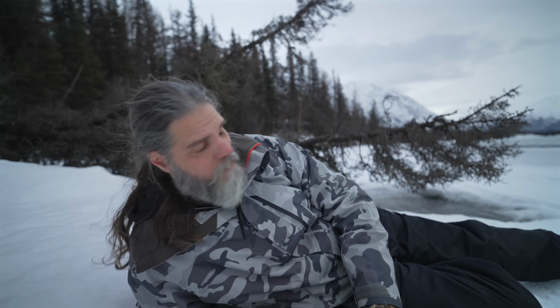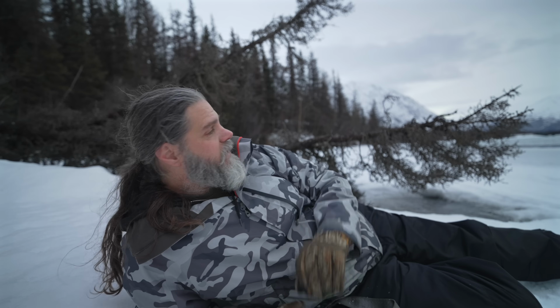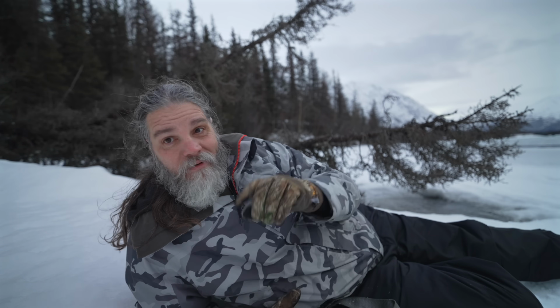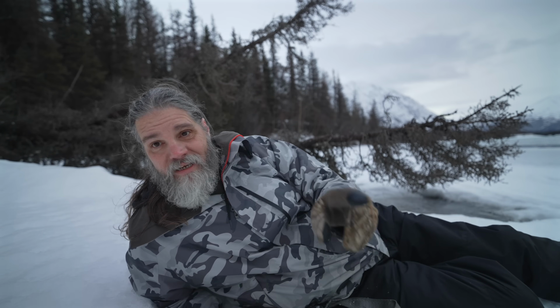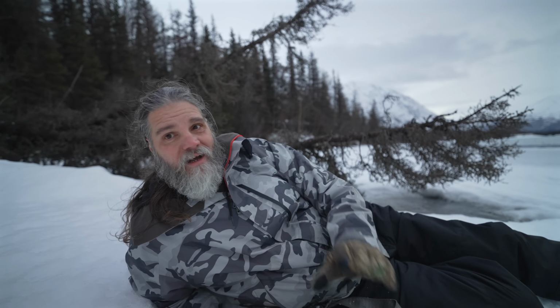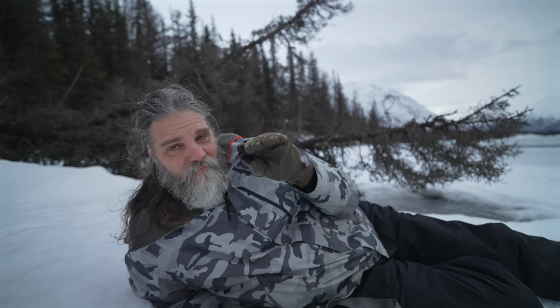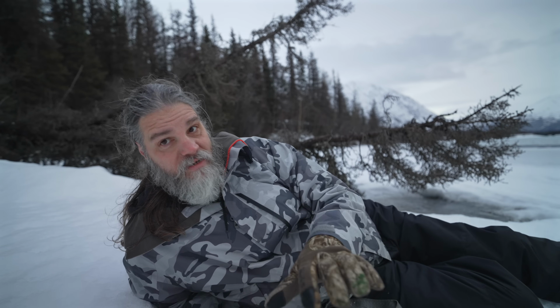So cool out here. Kind of tucked myself back here behind this old fallen tree to kind of mask myself from these birds and stuff out here. And when I was walking over, I found the coolest thing. I found some lynx tracks coming through here, and that looked like they're probably from yesterday, because it did rain a little bit yesterday evening, because I could tell they're a little iced over, and I didn't see them out here yesterday when I was out here.